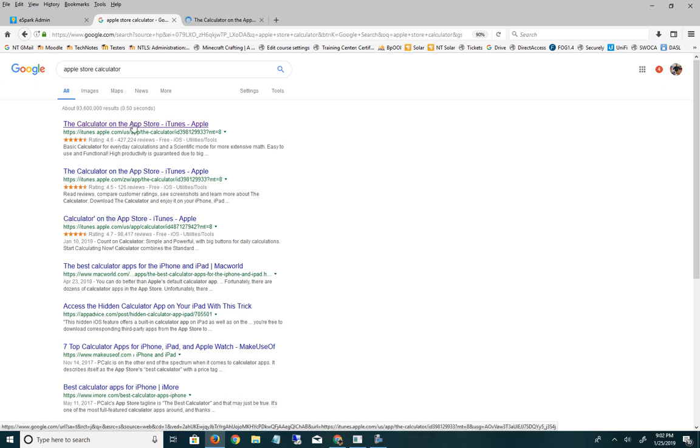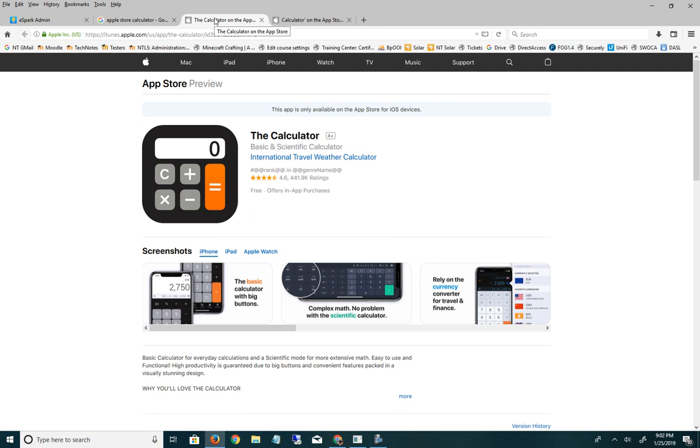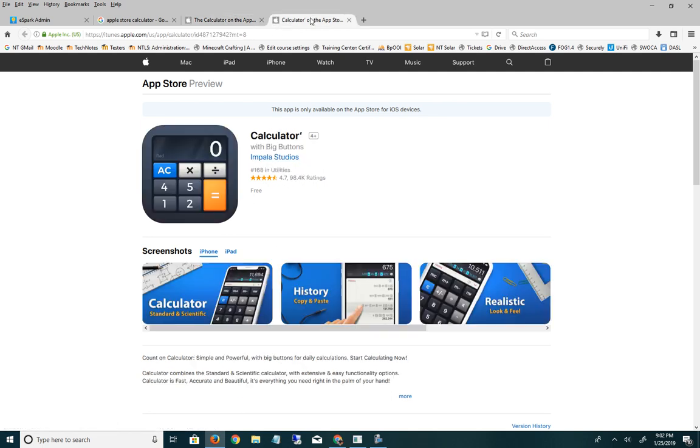So I'm going to go ahead and open a couple of these calculator apps, and then you can go and read the reviews if you want to make sure this is the one you want. So let's say you wanted the one with big buttons for some reason for your class, and this is the app that you want to get. What I need you to do is to just put this URL into your tech request, and the Apple ID is actually this ID right here that I will then use.